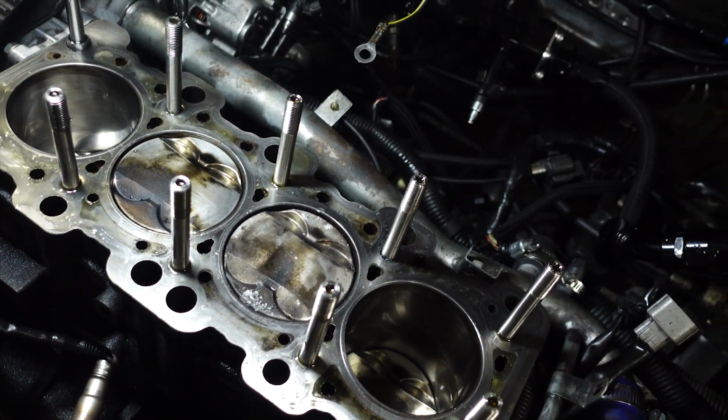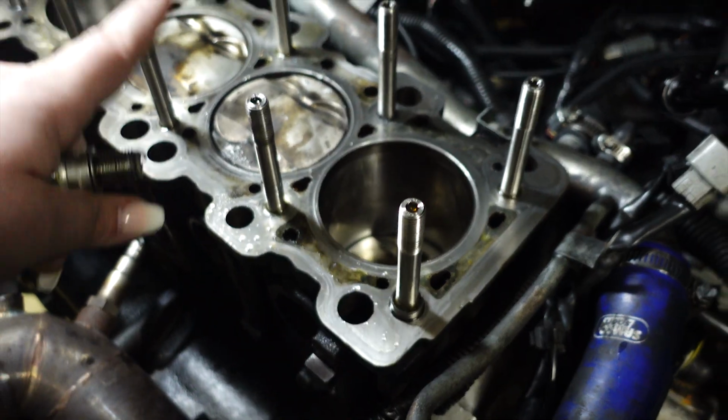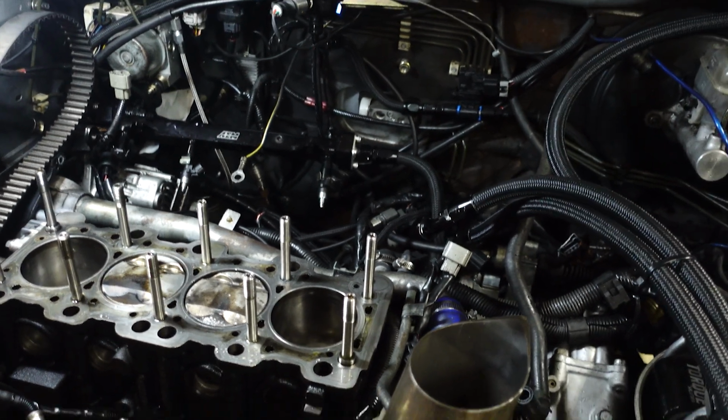Hopefully we can figure this out, but in the meantime we do have another head. We've got to get a new piston, at least one for sure. We might end up buying all 4 new pistons, and then we'll get the Evo back up and running.